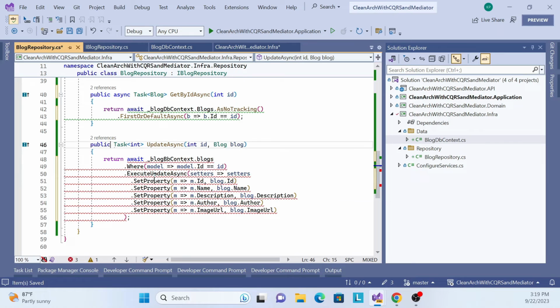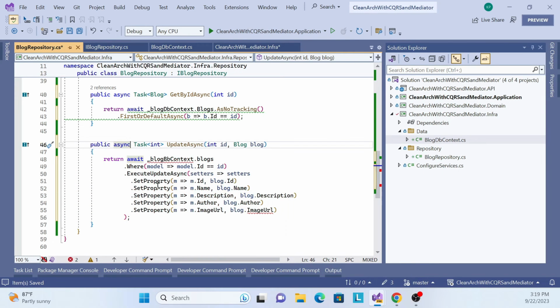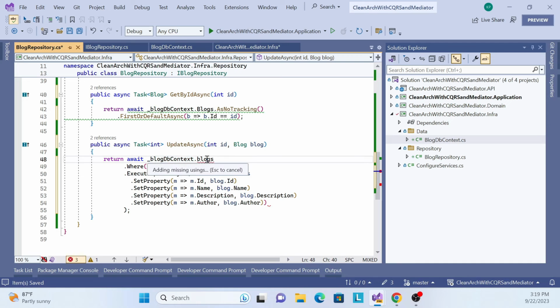Okay, and finally just implement the update operation. In this update operation we don't require this here. Okay, and the DbContext also, just update the name and the blog. Okay, now it's done.